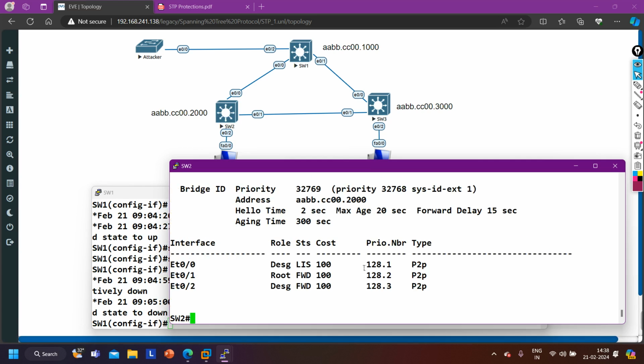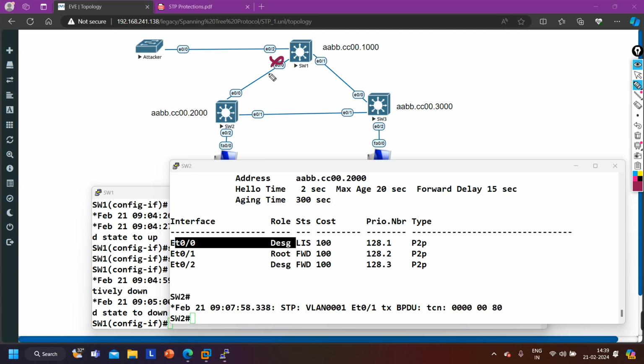And so, spanning tree. This port is DP port. Why is this port DP port? Because this interface is down, right? So it is receiving BPDU over here and is transmitting from this interface, so this port is DP. Now we have disabled the loop guard feature over here, right? So that's why this port is DP, and now it will transmit the BPDU from the E0/0 interface.